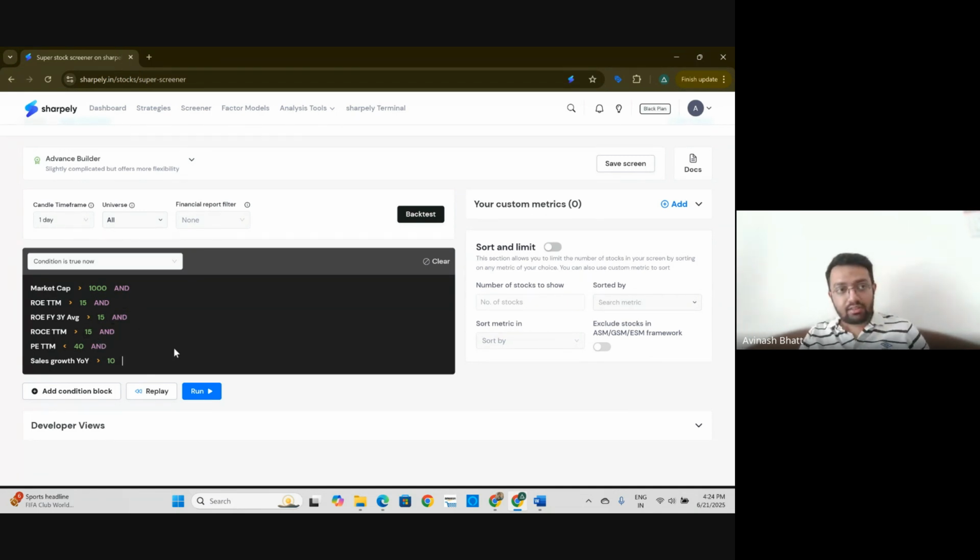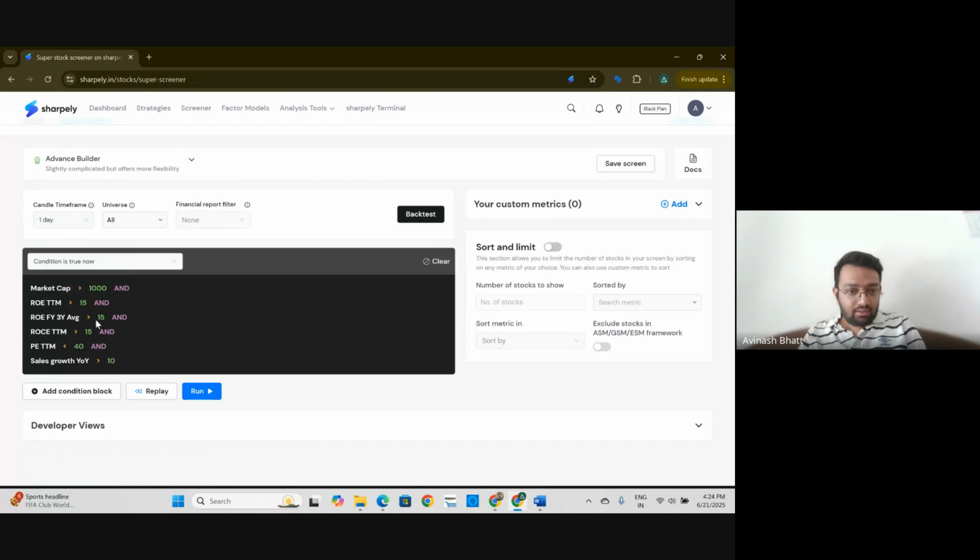Now, stock screening also has some disadvantages. The first disadvantage is, let's say if the ROCE of the company is 14.9, then even if all the other criteria are fulfilled, the stock won't be there, right? So this is the issue of edge cases, but it will be there for every type of screen, right?